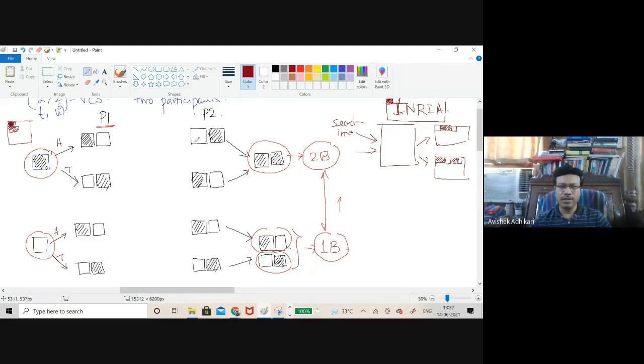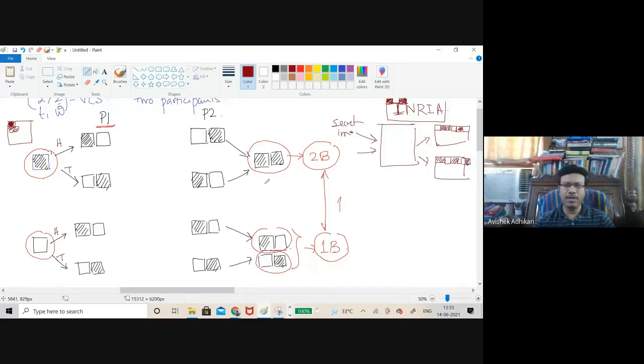Okay, and again he will come to the third one, and suppose the third pixel is a black pixel. He will come again here, and again he will note that at each level he needs to make a random choice. So again he will make a coin toss. Suppose he gets head now, he will take this path. So to the first participant, he will print one black, one white. To the second participant, he is going to print one white, one black, and so on.